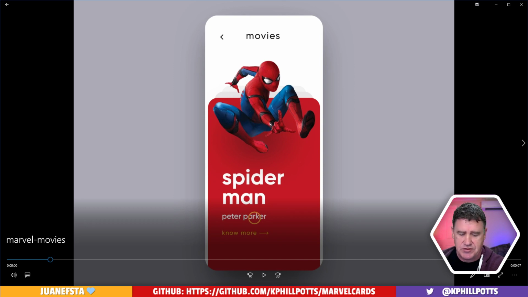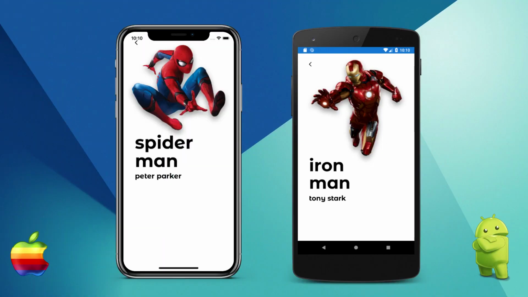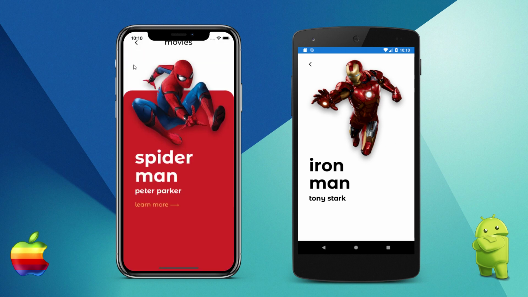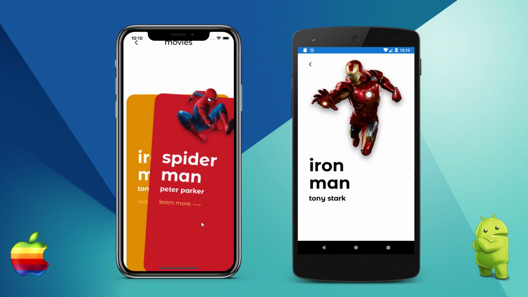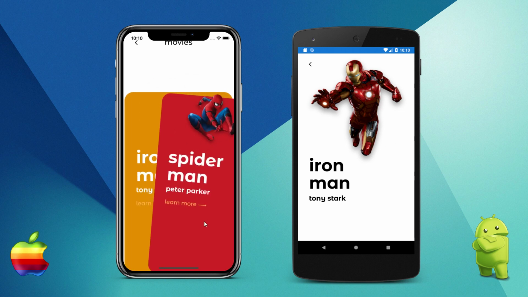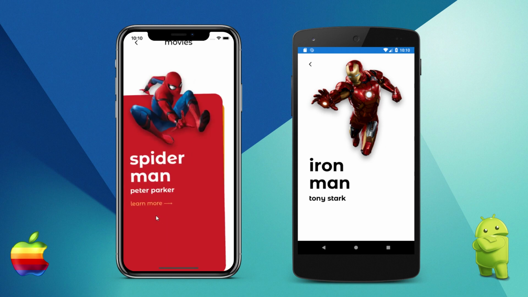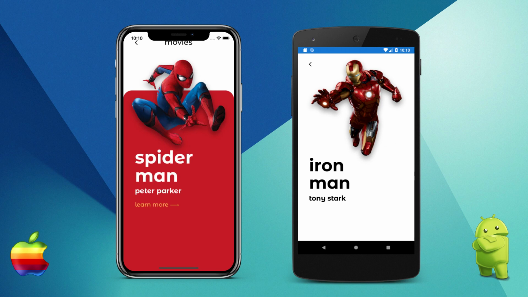If I come back to here, if I've got this collapsed, that's something we've got to fix as well. It turns out that this back arrow here on the iOS one is actually too small. The image is too small, so it's really hard to hit. So we'll fix that up as well. But what we can see is as we start moving, it does bring that card in, and it's got our nice little rounded corners there as well. Okay, so that's pretty much what we're going to work on today.